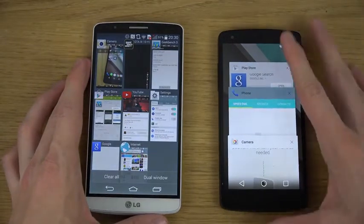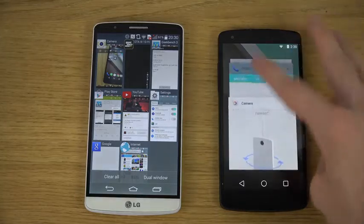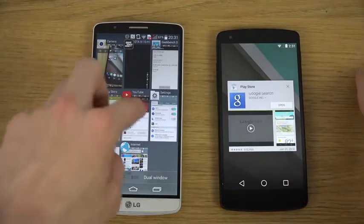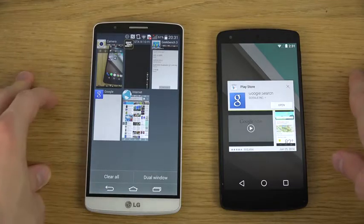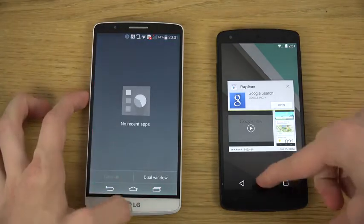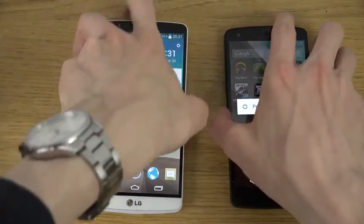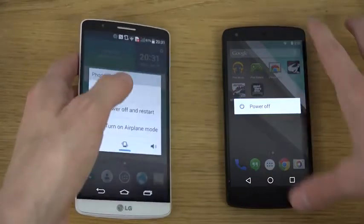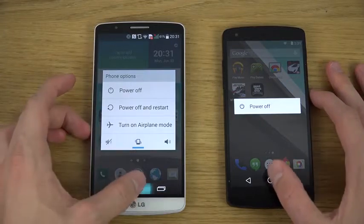In the new version of Android, you get this swipe UI experience, like a card experience, which is interesting. Here you can see immediately a grid of 9 apps, I think it is. You can also clear all apps instantly, and I definitely do enjoy that. You also have a dual window mode there, which is pretty nice. If we take a look at the boot down screen, you can see it's pretty basic in the new version of Android, but they're probably going to update that. It's just a developer preview.